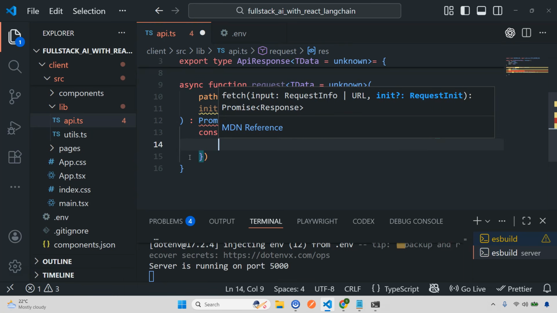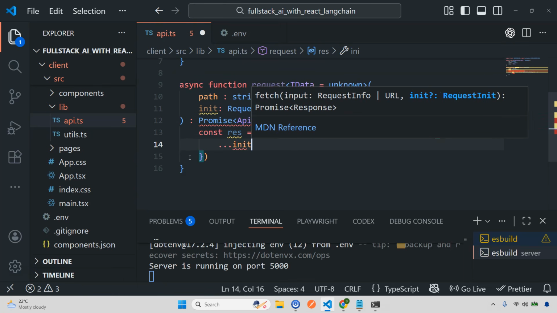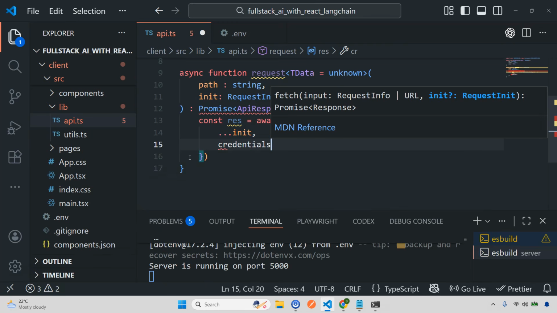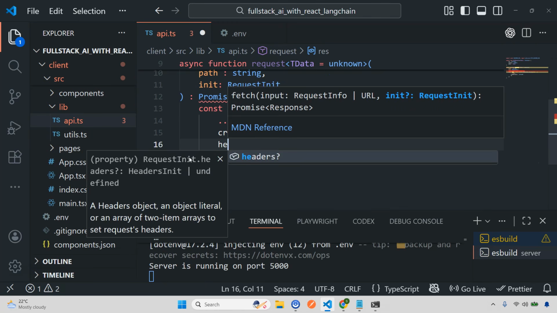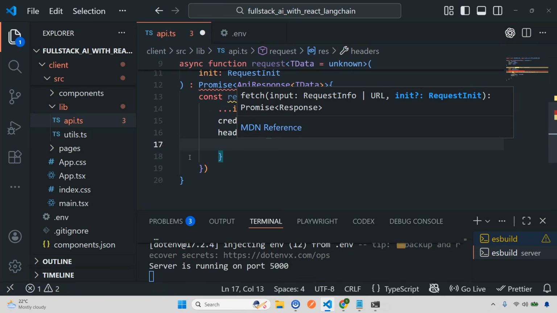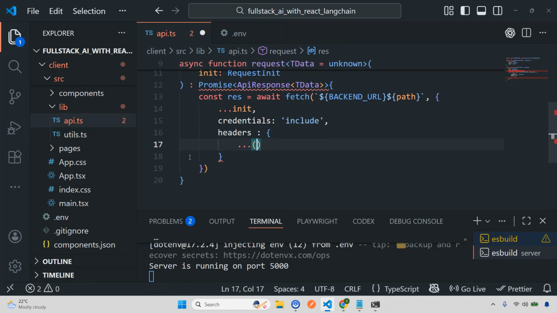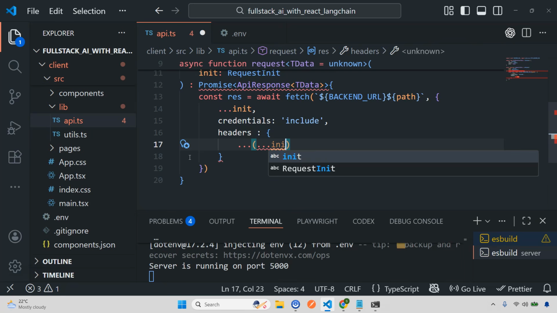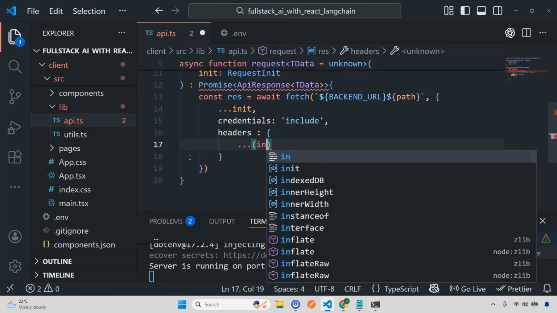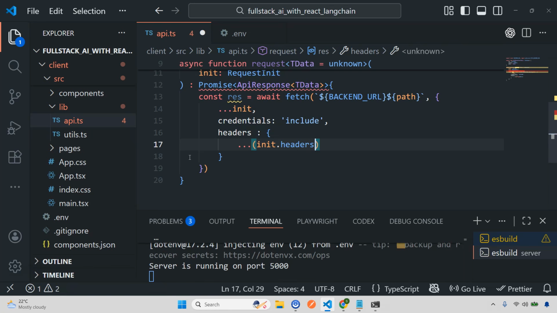And now here what you can do, first of all you pass any of the init, we just spread it, pass the credentials which will be include, and then we are also going to pass a headers. So headers also, first I'm just going to do init dot headers if any, or else this will be an empty object.